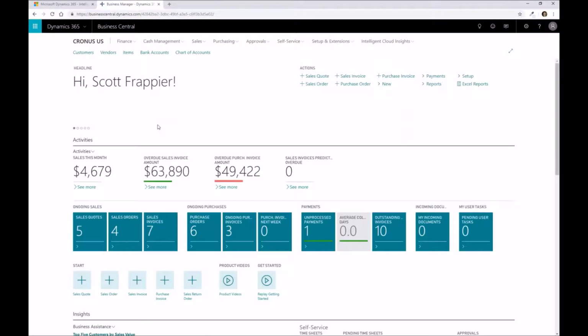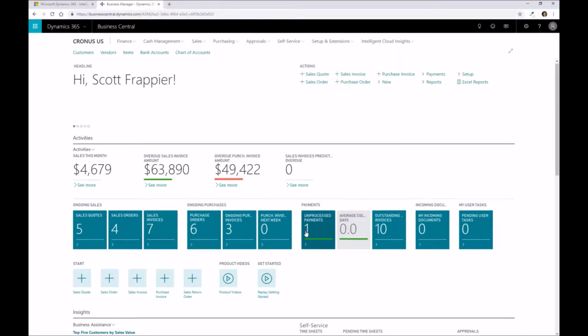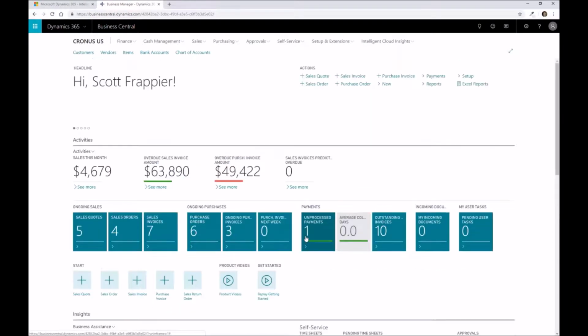I'm not going to go over the look and feel of the application because the assumption in this session is that you already have a little bit of background on how to interact with it. So you can see I'm now logged into Business Central. I have my menu related to the Business Manager Role Center. There are a couple of different role centers that are more specific to manufacturing, but we're going to stay within this one and go through the setup.